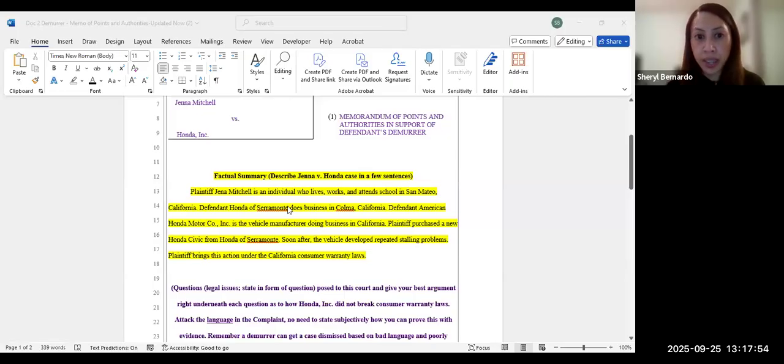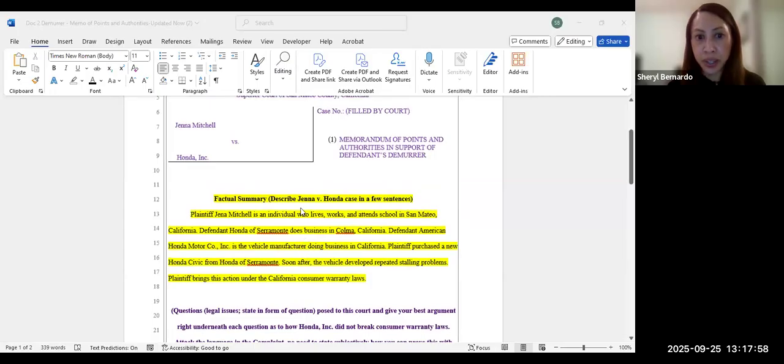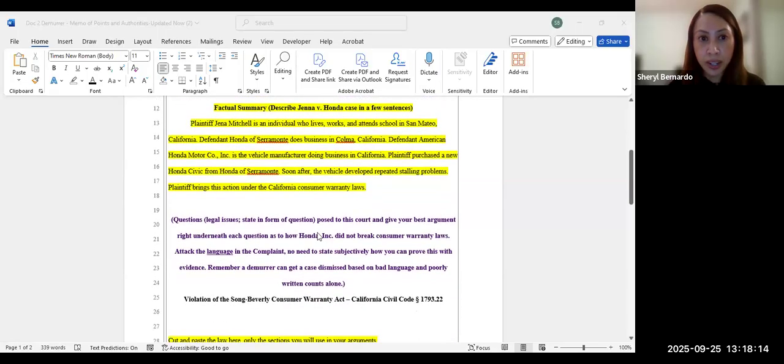And let me just show you again how the memo of points and authorities is filled out. It starts with a summary of the case up here, right? And you want to be as detailed as possible. I know I give really short statements of facts or paragraphs. It's normal for a statement of facts to be lengthy and very verbose with dates and prices and details, right? Especially if you're the hurt party. You want to put it all in there and document all of it.